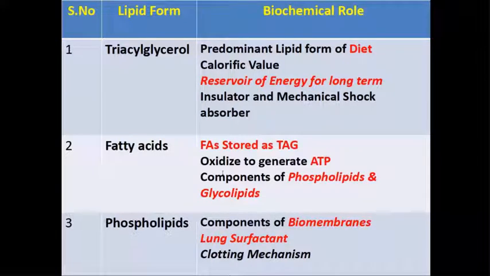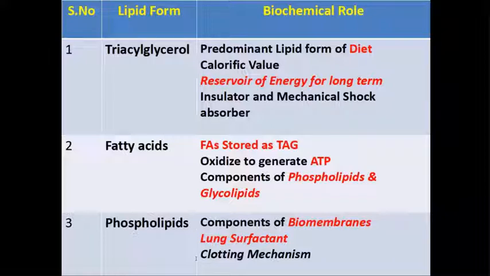These are some of the forms of lipids. For example, triacylglycerol. Triacyl, from the name, indicates 3 fatty acids, which bind with what? With glycerol. The alcohol is glycerol, and the fatty acids bind by ester linkage. Triacylglycerol is the storage form of lipids in our body, abbreviated as TAG. This is the lipid stored mainly in adipose tissue. It is a reservoir of energy for long-term use.